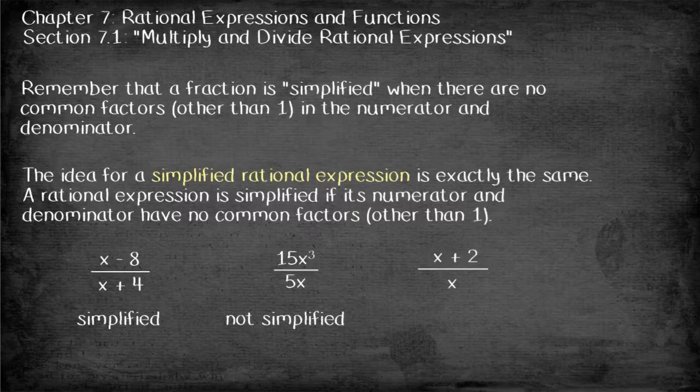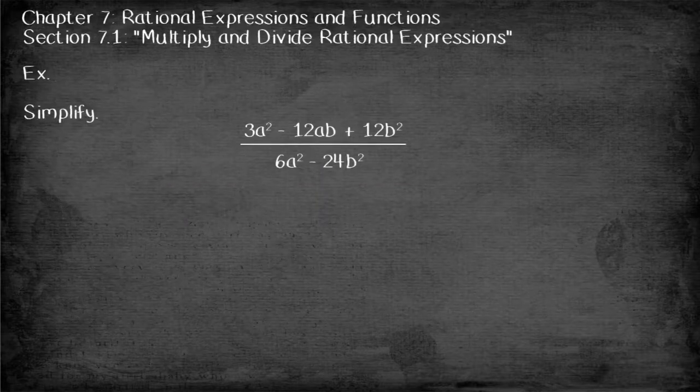x plus 2 over x, these two expressions do not have any factors in common, so I'm calling it simplified. And same for the reciprocal. Okay, so just because both the numerator and denominator have an x, there's no canceling going on, because you still have to account for that plus 2 that's in the numerator and denominator, respectively. Let's kind of dip our toes into the water with simplifying. To simplify a rational expression, we basically want to factor completely the numerator and the denominator, and that'll help us reduce the fraction, so to speak.